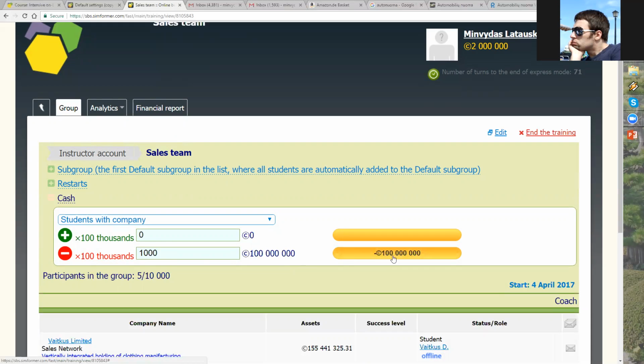Here it is calculated what should be removed or added, so it gives opportunities to actually add cash for development.